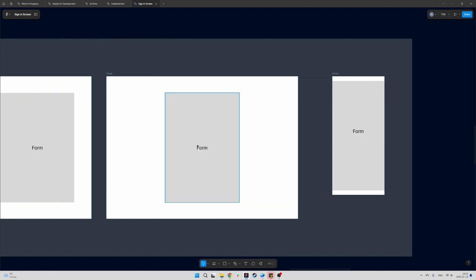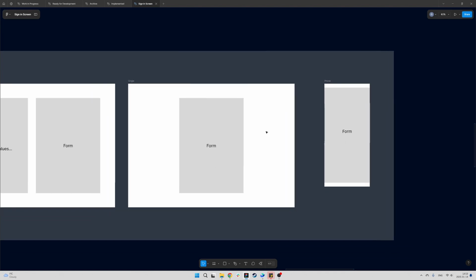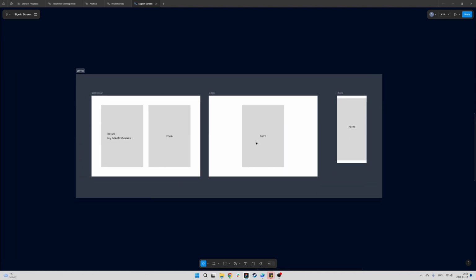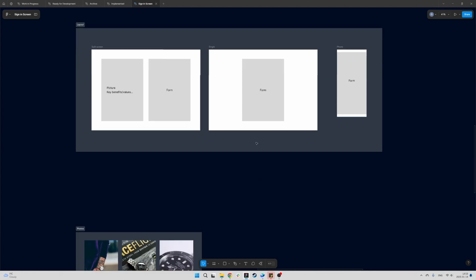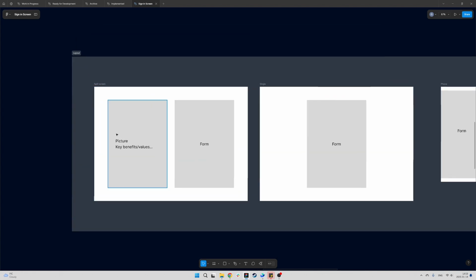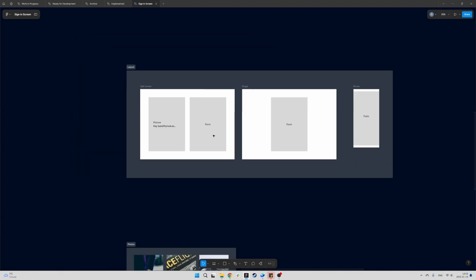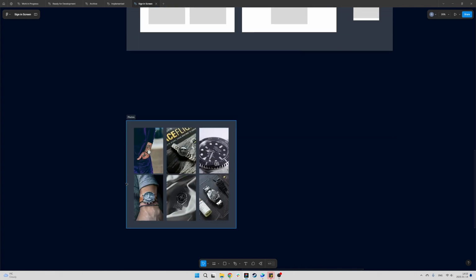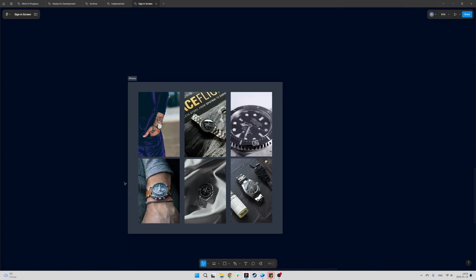And you can obviously have a simple option, as in most of the examples we've seen, they just have a single form in the center, and that's it, because they want to keep that step as simple and clean as possible. So these are the main layouts that we can choose from, and I'll show you how to design both and how those would look.